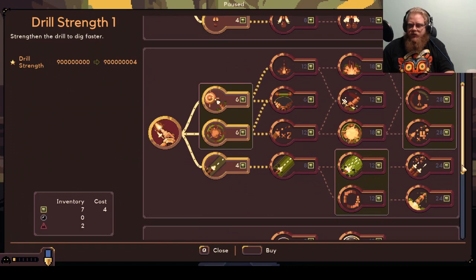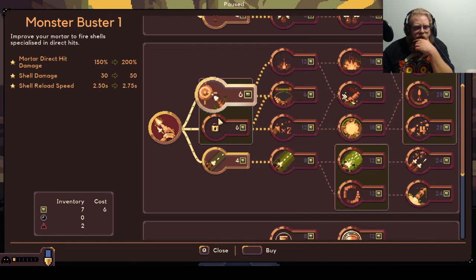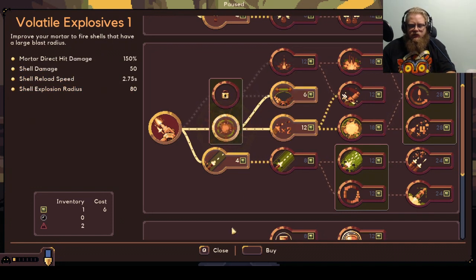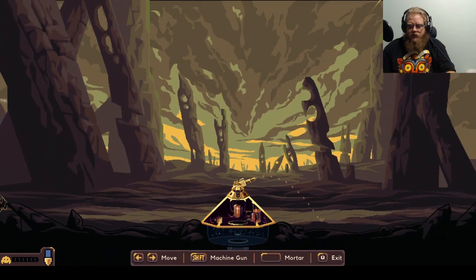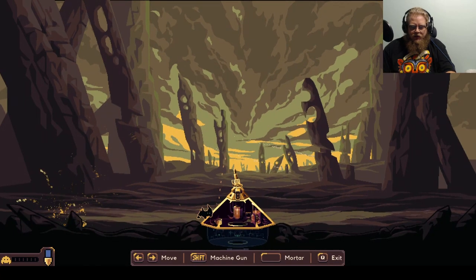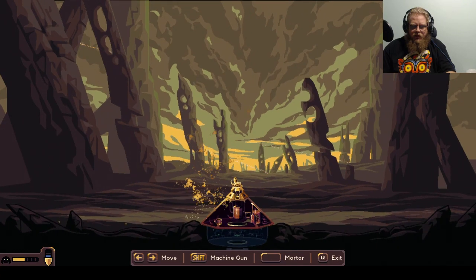So, we've got our shield, got our artillery. Mortar direct hit, do 200, shell damage 50, or mortar direct hit 150. I'd rather do higher explosive radius. Yeah, here we go. Oh, that's not good. This is hard to figure out at first.